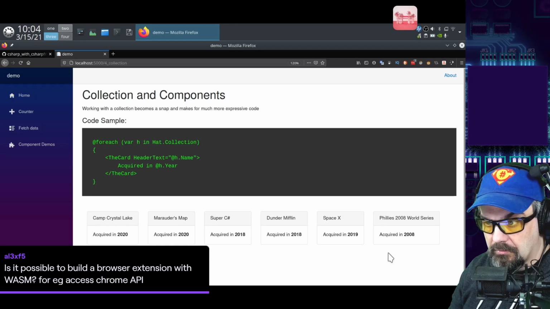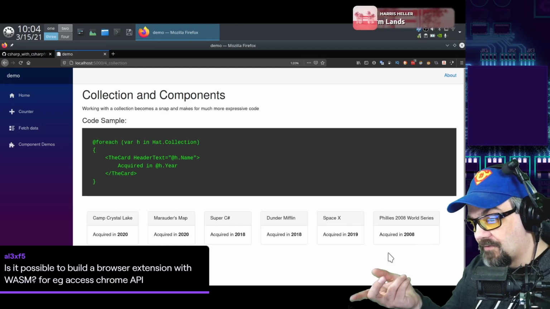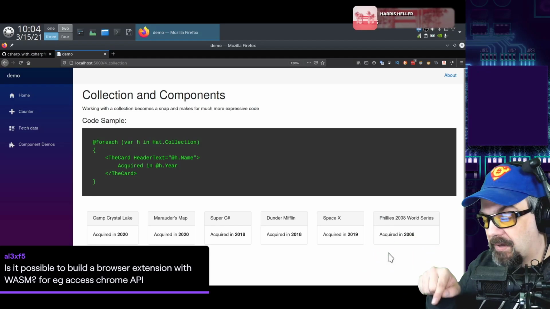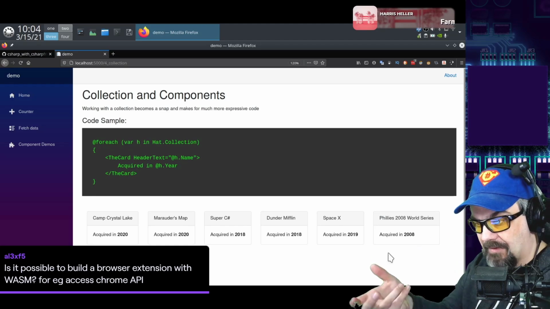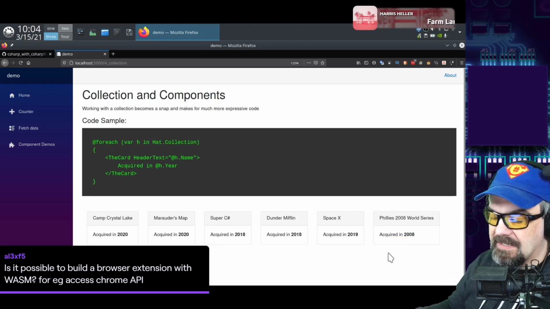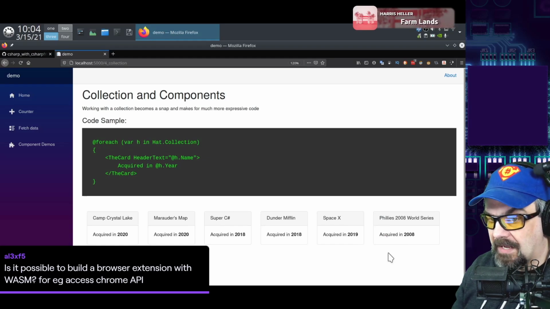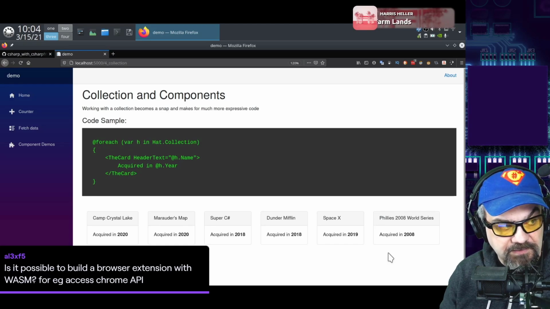I do know that you can absolutely go from Blazor into JavaScript. There's JavaScript interop there. We'll talk about that in a future session. But you certainly can reach from your Blazor application into JavaScript and then access and interact with the Chrome API. I don't know if Chrome allows the WebAssembly runtime to start up. That I'm going to have to leave to somebody else to answer.